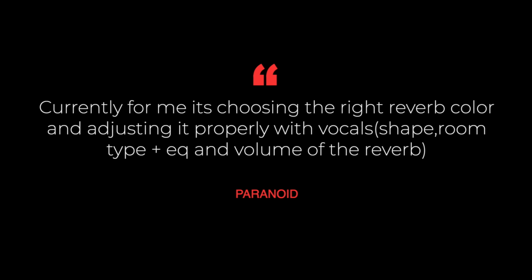Or this one. This one. And I was a bit surprised because, believe it or not, I struggle with reverb too. So in today's video, I want to show you a few techniques that I use when mixing with reverb.